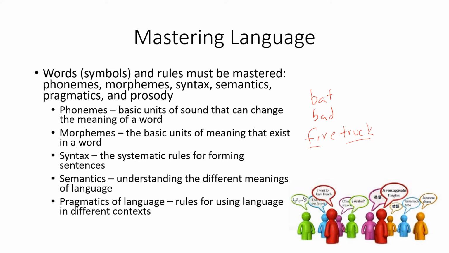And then the final one, we've got pragmatics, sorry. Pragmatics of language are the rules of using language in different contexts. So in this case, it would be the differences between how you talk to your parents and how you talk to your friends. That's rules for using language in different contexts. How you talk to your boss, how you talk to your teacher, how you talk to your friends, how you talk to your siblings, how you talk to your parents. We talk in different ways. We use different types of language. We use different inflections. We use different words. We use all of that differently in these different contexts. So pragmatics of language are the rules for that.